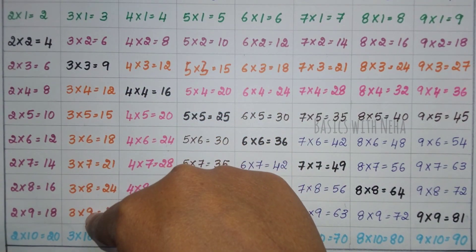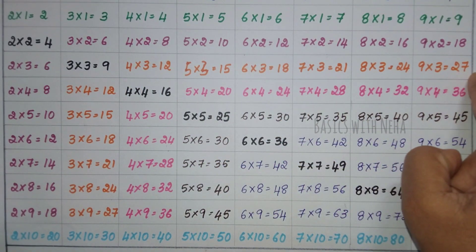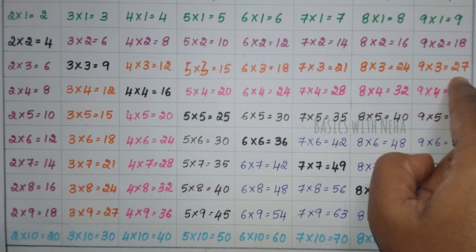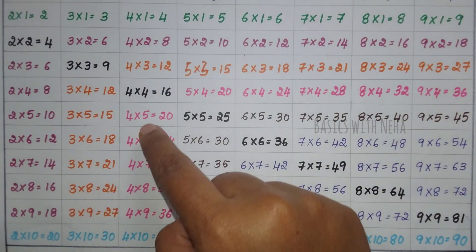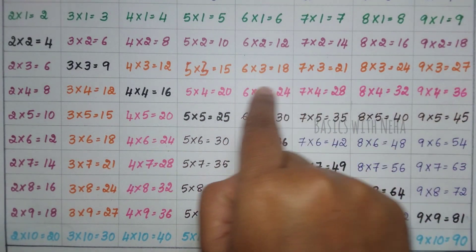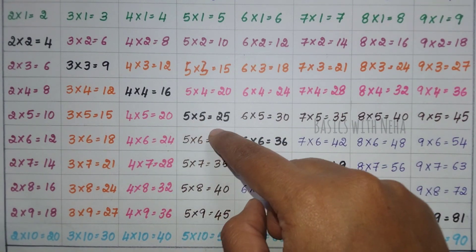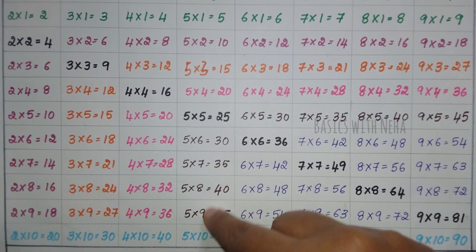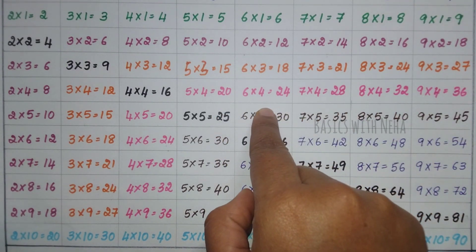And if you know the 3 table, you will be able to solve all the ones that are going to multiply with 3. If you come across 4 tables, you will be able to do all the numbers that are going to be multiple of 4. And when it comes to 5, it is the same thing. You know these 5 tables, so you will be able to multiply all the other numbers with 5.